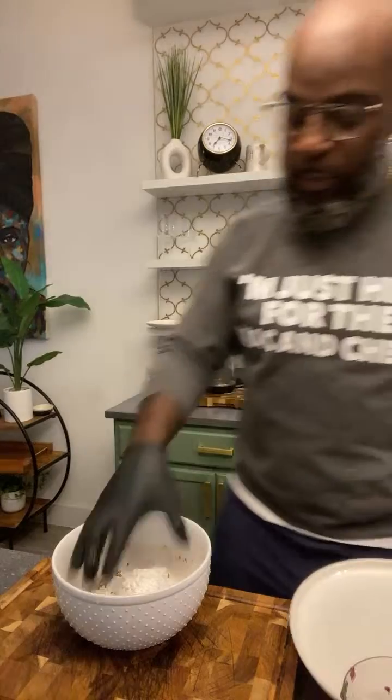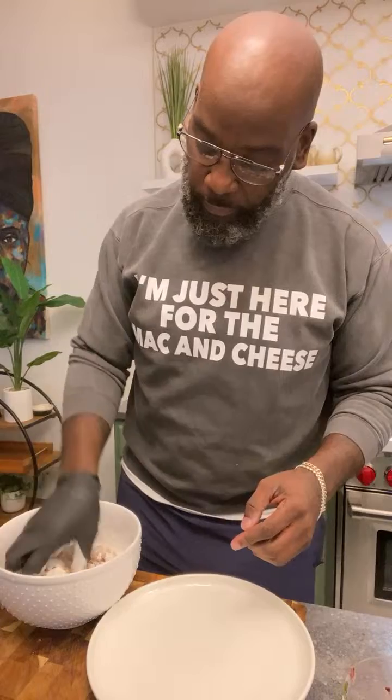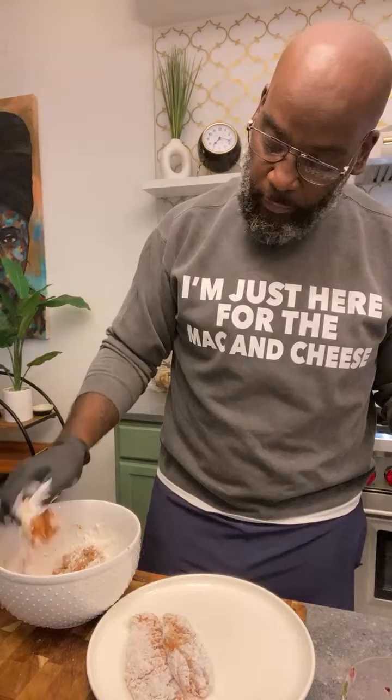And then what we can do, once we get it dredged good and coated, we can shake off the excess and just add it to a plate. Put it on a plate. See that? Going for something that looks like that. But you want to get the flour all over every crevice. See, this is like hiding out on me. Okay, there we go. You want to get it coated evenly with the flour.